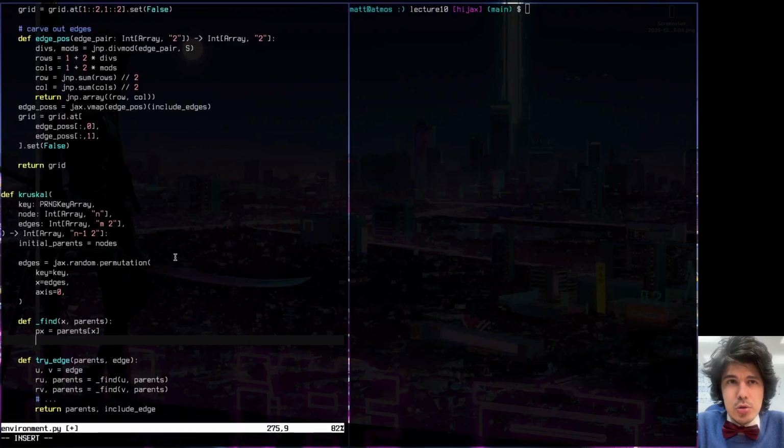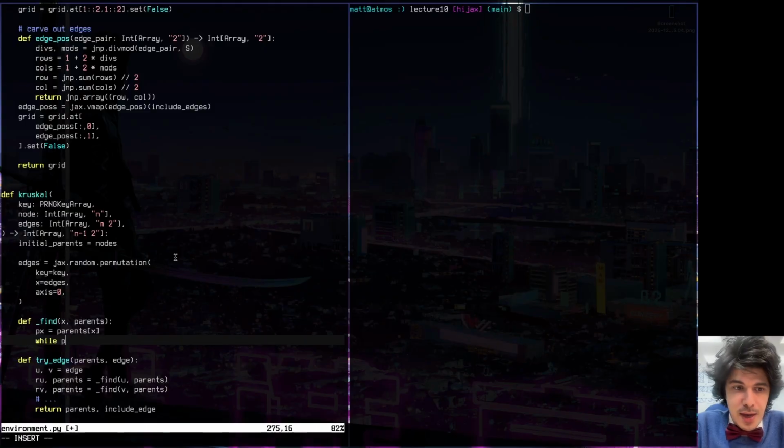Then I want to do a while loop or something like that. I want to move my way up this tree until I get to the point where I'm definitely pointing at a node that points to itself. This is a little bit tricky, but if I was writing it in pure Python, it would be something like this.